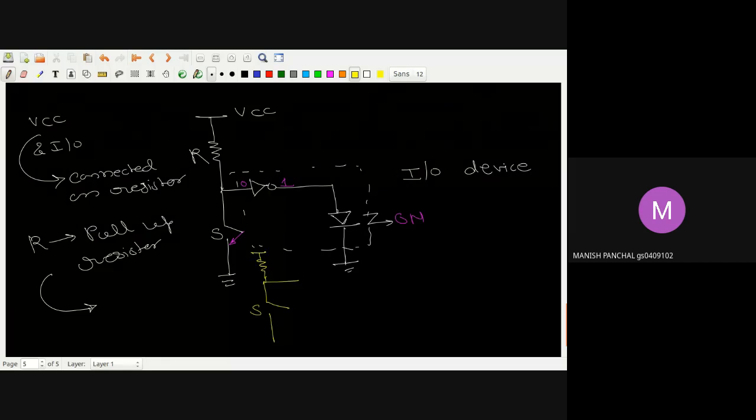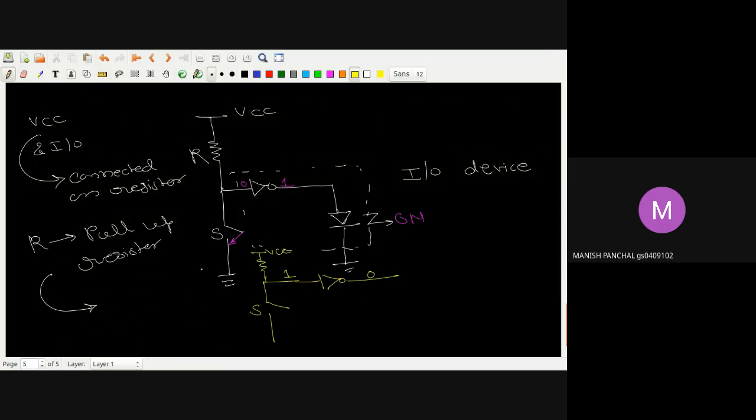For example, this is my VCC. So VCC will have a logic of 1 here, but this is not the complete VCC because some voltage will drop here. So your device will be safe here. So you can think about that. Here I am getting 0 and your LED will be off.